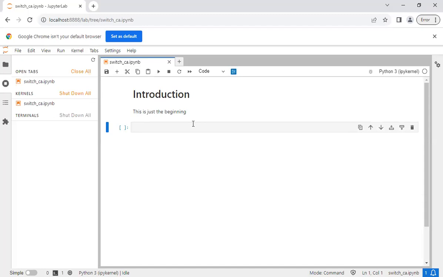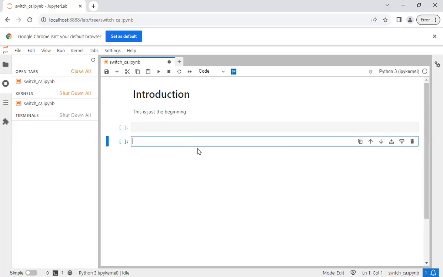narratives about your codes. But the default cell is always a code cell. So when you do Shift plus Enter, it runs the current cell plus creates a new cell. But it doesn't make the new cell it has created an active cell. So if you want to make it automatically an active cell, you can use Alt plus Enter. So for example, if I do Alt Enter, it creates a new code cell and it is active for you to type inside it. Okay, so let me jump back.